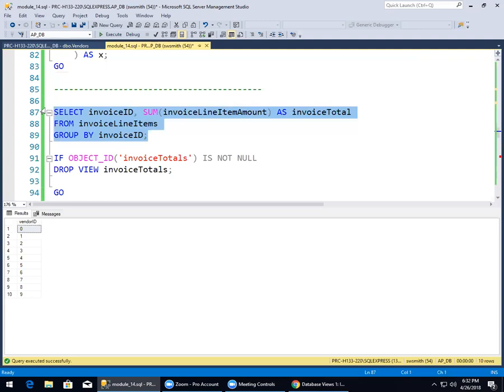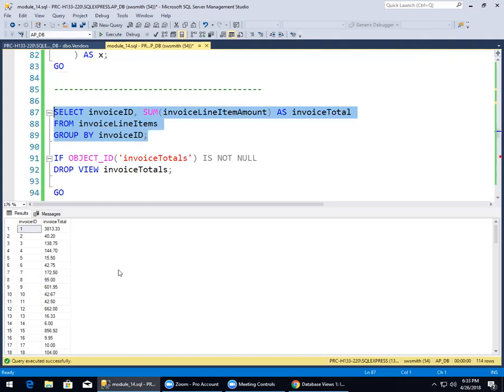I think I tell you on the slide what the invoice number is that has an invalid invoice line item amount on it, so you'll know when you found it. But this will give me the accurate totals, so if I were to run this, I'm going to get accurate, up-to-date invoice totals.